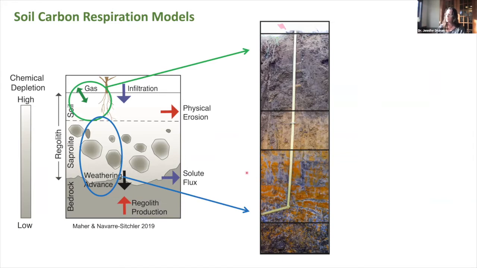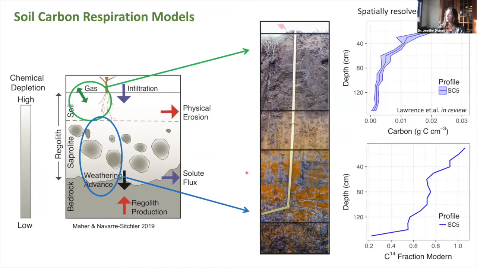So if we now turn our attention to the carbon side of the story, we're up here in the shallower subsurface. You can see that these depth profiles are only going down to a little over a meter. And what I illustrate here are just very typical profiles of the total amount of carbon that you will find in these upper tens of centimeters of most soils, and also the age or radiocarbon content of that carbon. The thing to point out here is that we're losing a lot of soil carbon quickly, but it's not all gone. There's a little bit left. It seems to be pretty stable, and it's pretty old.